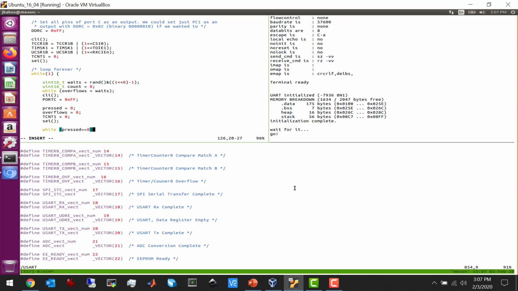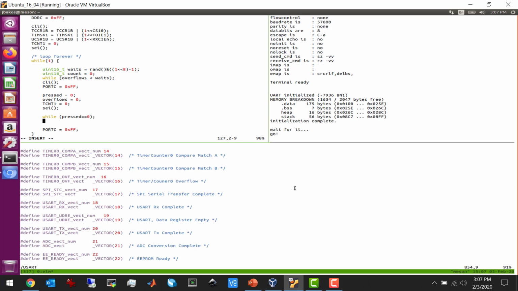And so that'll wait until they press, and then at that point we can print a message. Actually, we could turn the light off. So port C equals 0. And then we can say your response time is, and then I'm going to print an unsigned long, or just long? This is going to be a 32-bit, so long, I think, right? It shouldn't cause too bad a mess up if it's the wrong type. So that's going to be overflows shifted by 16 and then ORed with.